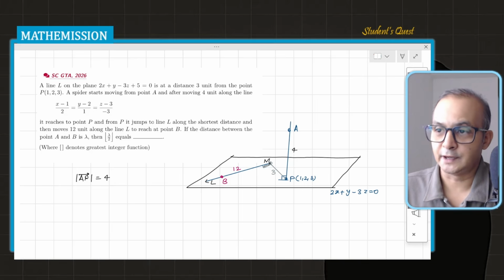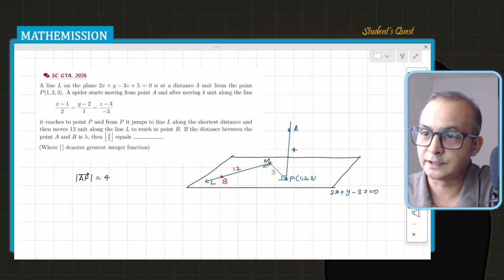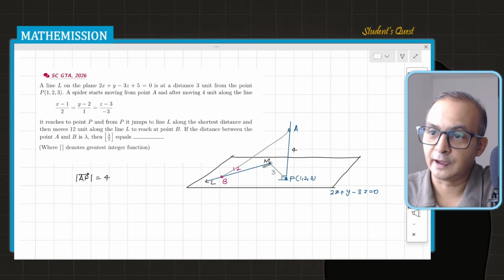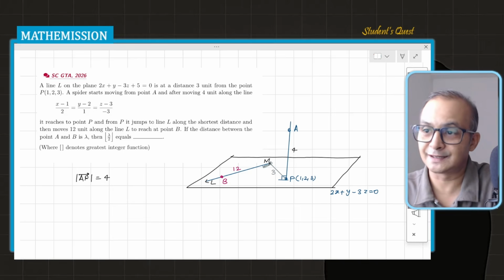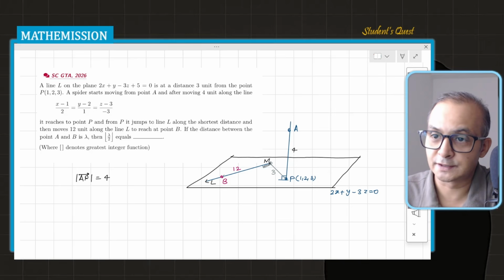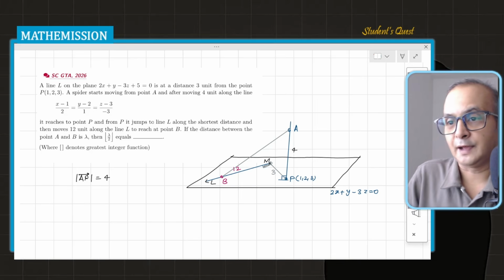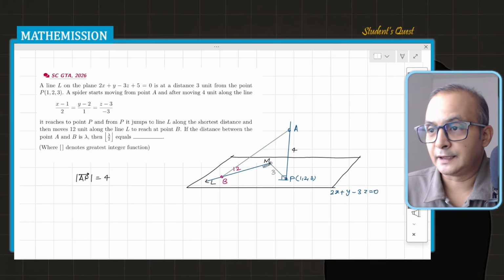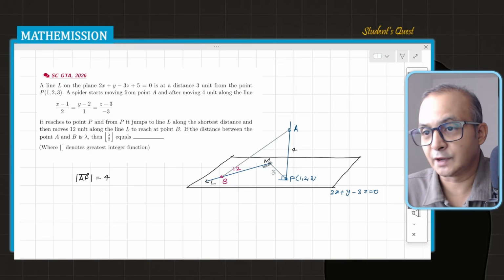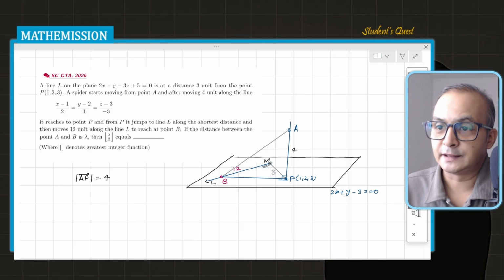What I have to find out is the distance between the point A and the point B. So let's say I join this point A to point B. The picture is a little bit weird, but let's try to visualize it, otherwise it will be difficult to solve. So let us join this. Now you see, everything is a right angle triangle. So let's join this P and B. You notice this is 3, this is 12.